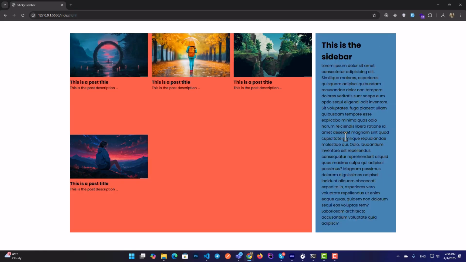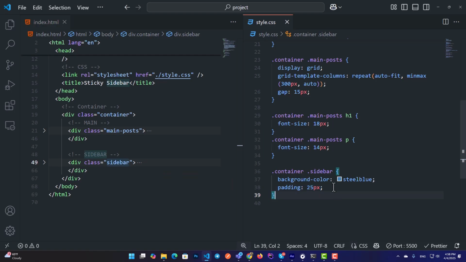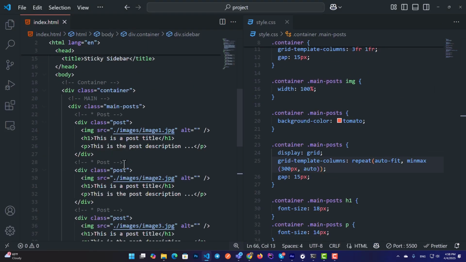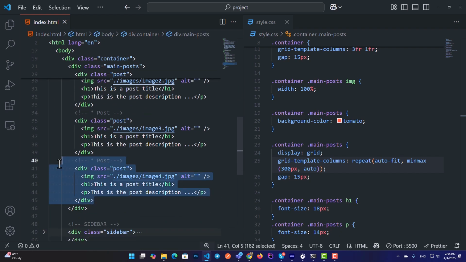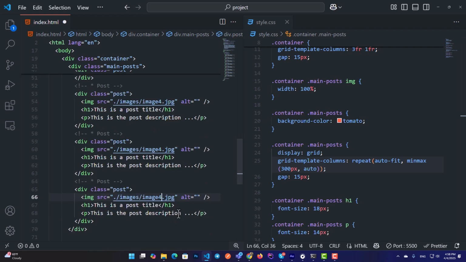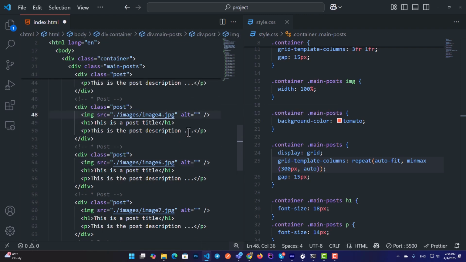There you go. And I think it's time to make more posts. I'm going to open this div. Let's copy these posts 4 times, with image number 8, image number 7, number 6, and number 5. Now you can see there are more images.